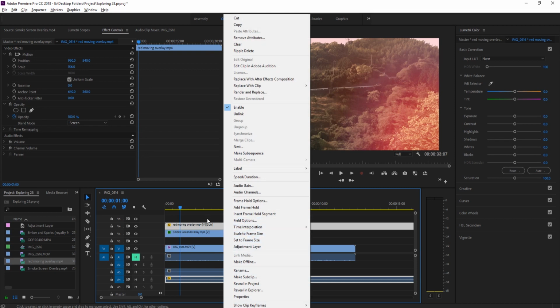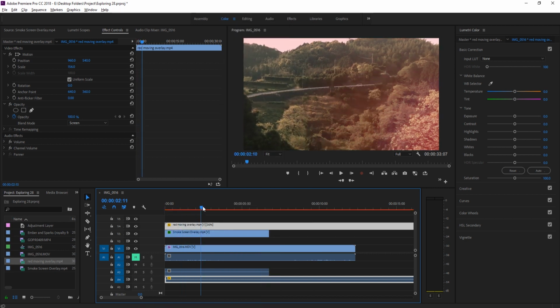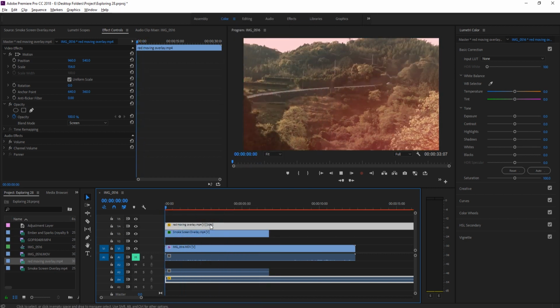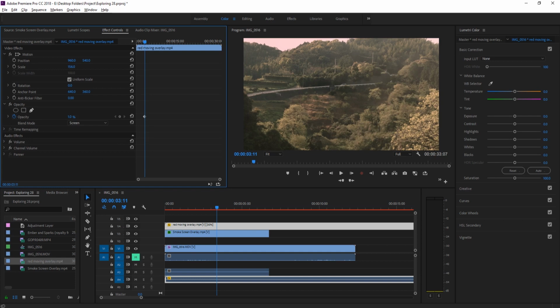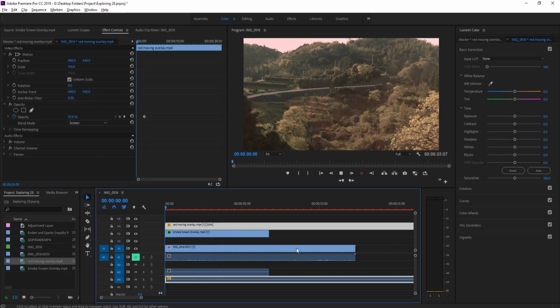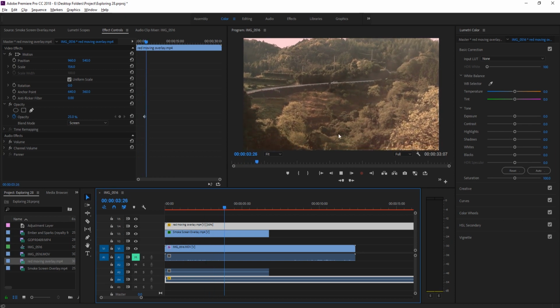And then we can right click on it again and go into time interpolation, and we can choose frame blending to make it stretch out a little bit. And now it's a little bit more subtle here. A little slower, and that's okay, because now when we bring it really far down to about 25%, we start getting this effect of this red coming off in the bottom here.